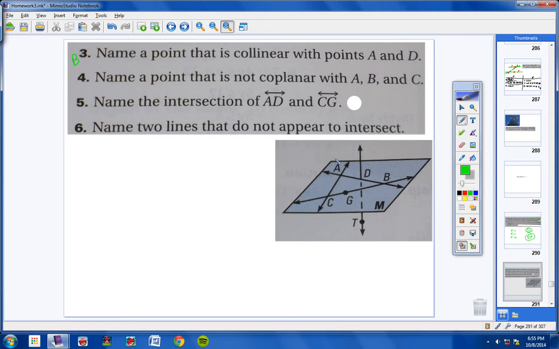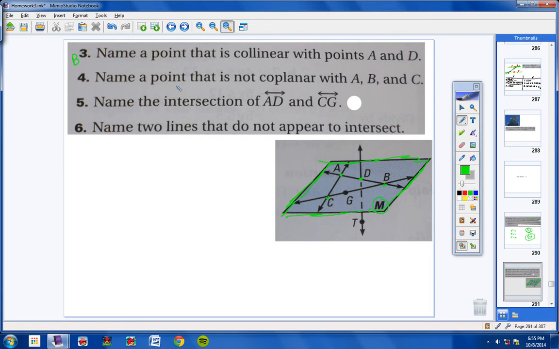Now, here's A, here's B, and here's C. They all lie in this flat, paper-like plane. Okay? But if you look, here's like a piece of paper with a pencil being jabbed through the paper, and T's down here on the tip of the pencil. T does not lie in plane M. And notice that points A, B, and C lie in plane M. And T does not. Coplanar means lies in the same plane.